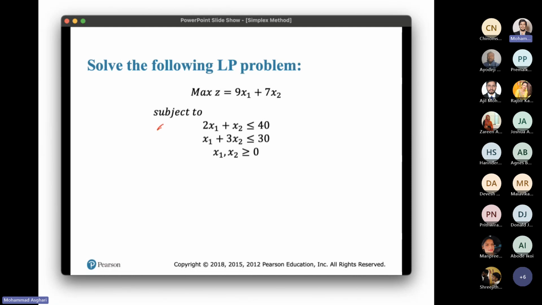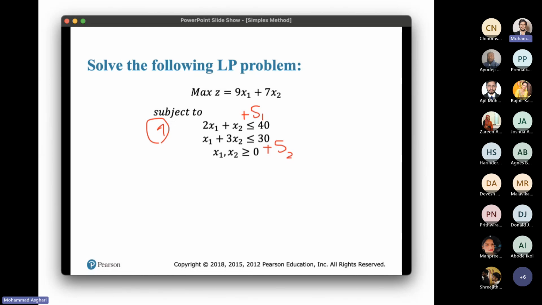The first step is converting all inequalities to equations. How can we do that? We just need to add a slack variable to the left-hand side for the first constraint, and add another slack variable to the second constraint. We call it S2.